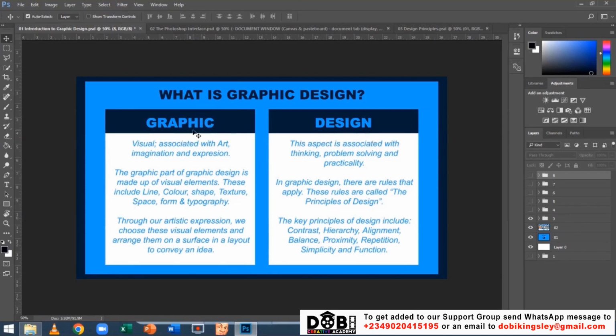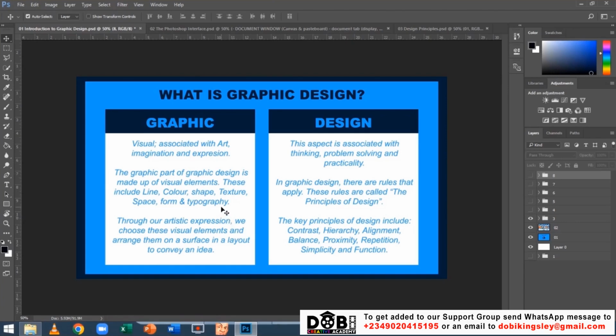The graphic aspect has to do with the visual component, and it's associated with art, imagination and expression. Take note, it has to be artistic, and it has a lot to do with your imagination and how you express this imagination. The graphic part of graphic design is made up of the visual elements, and this includes line, color, shape, texture.